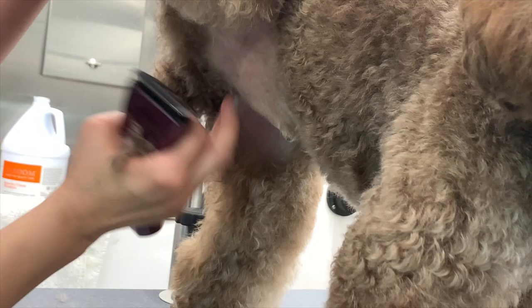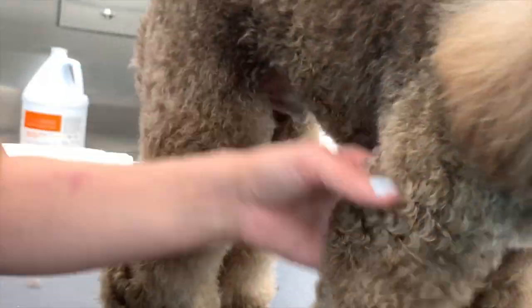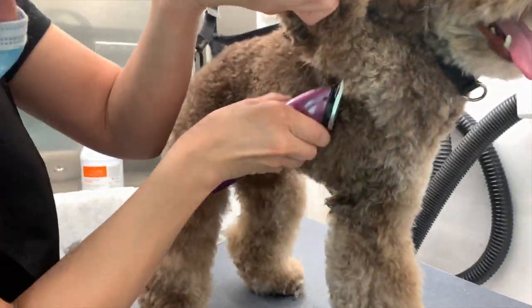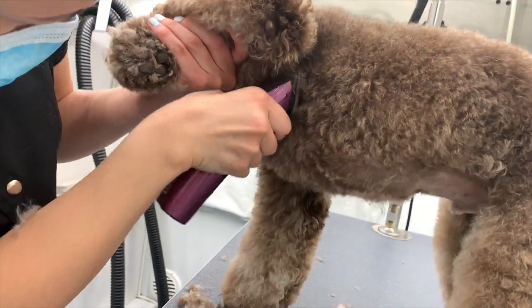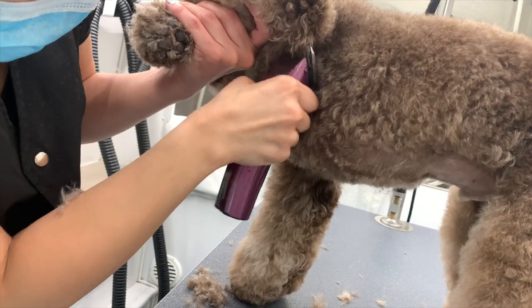Here I'm just finishing off his sanitary trim. I am using a 15 blade, but as you can tell, I'm not digging in too hard. These are very sensitive areas, so you just want to avoid any irritation.